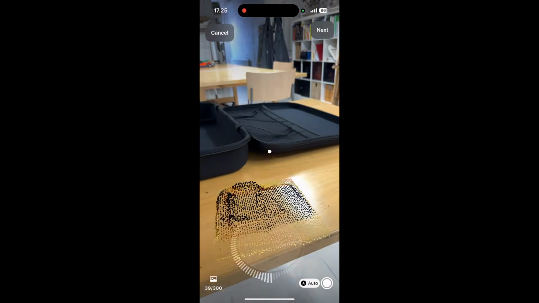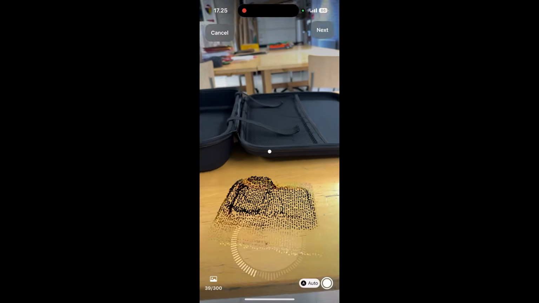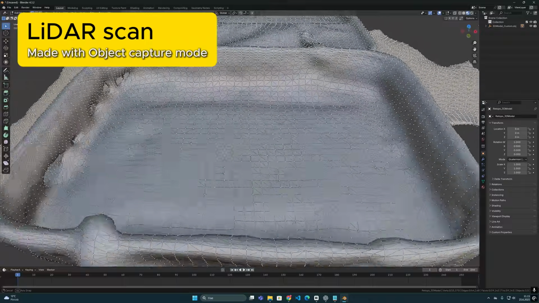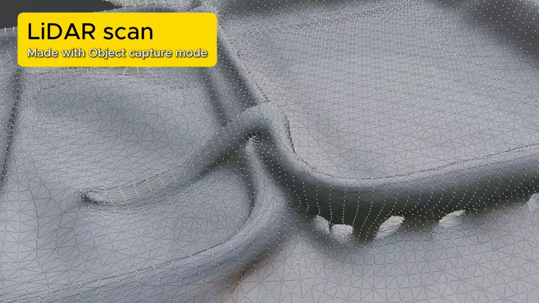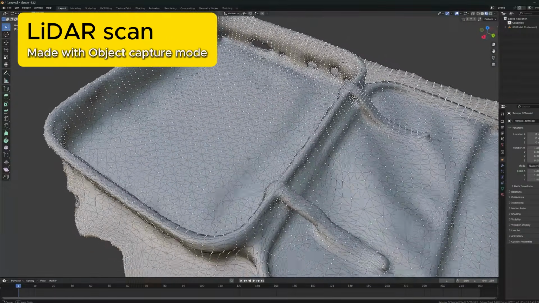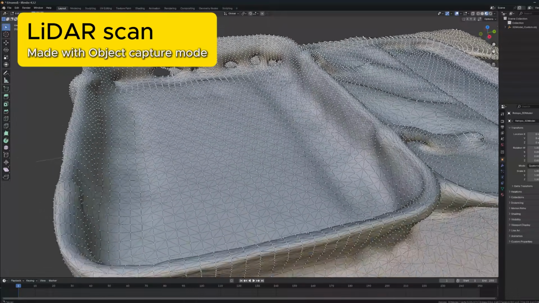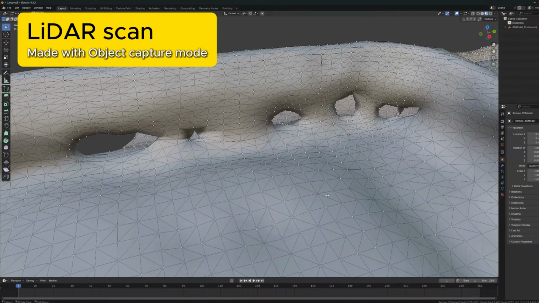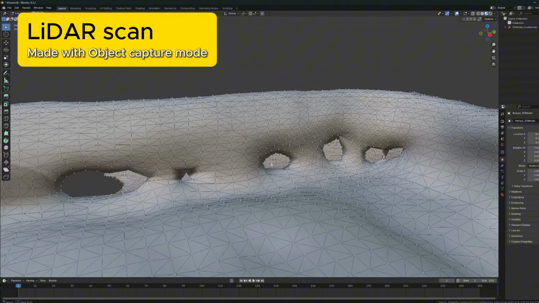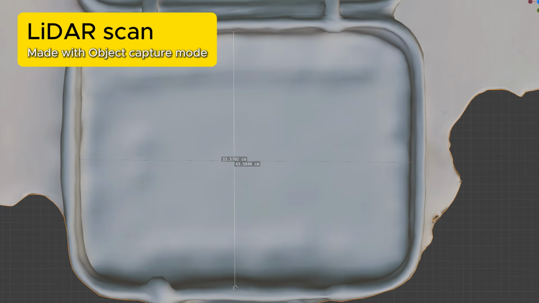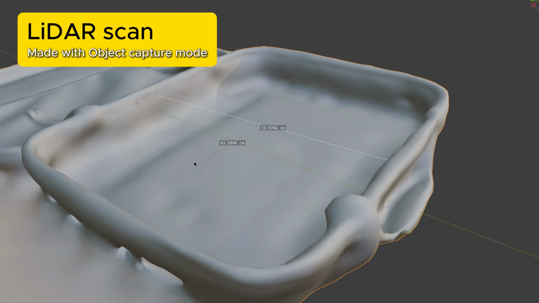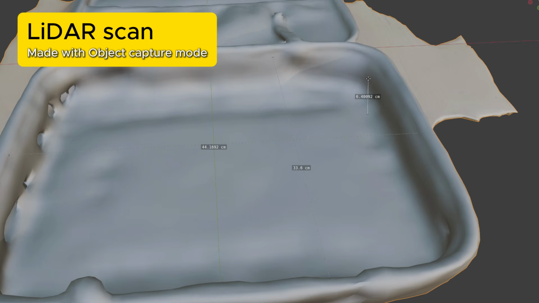But how about the model that was LiDAR scanned? The LiDAR version of the model was generally quite clean, at least no extra bumps were noticeable, but its geometric structure was not as precise. In addition, some surprising holes were found in the walls of the accessory bag. But dimension-wise, the measurements were right away very close to the truth, so it didn't need to be scaled at all. So in this respect, this model could also be used as a design reference.